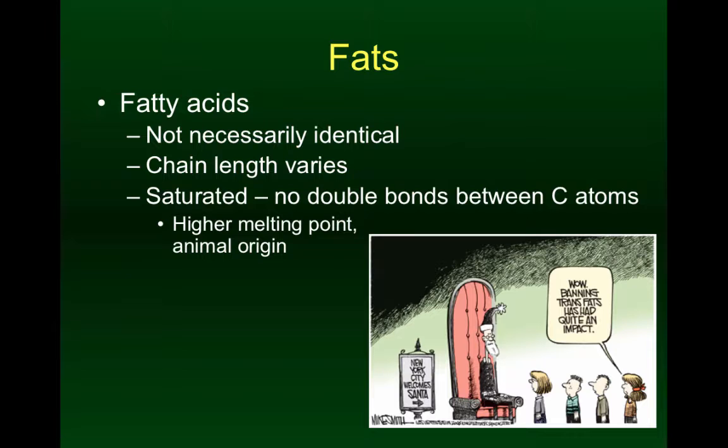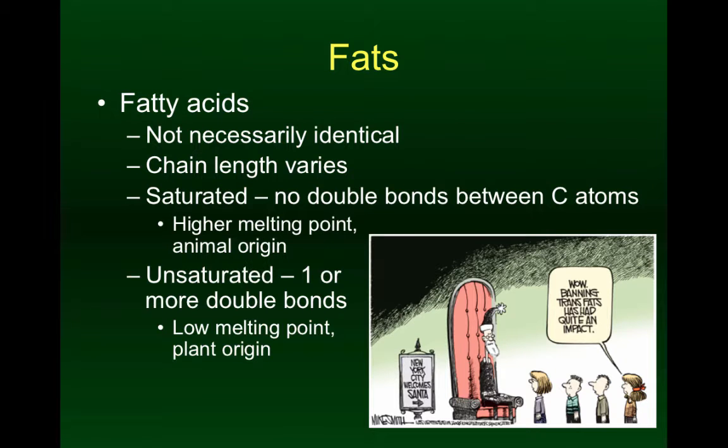Saturated fats typically, most of the time, come from animals, and they're solid at room temperature. So lard, for example, is a type of saturated fat. At room temperature, it's solid, and lard, of course, comes from animals. As far as unsaturated fats, they tend to contain one or more carbon-to-carbon double bonds, which is going to help make them liquid at room temperature, and these are going to primarily come from plants.